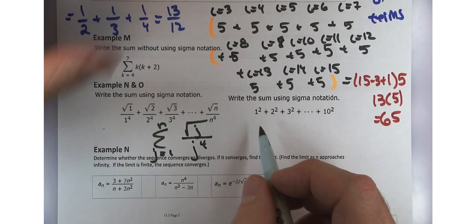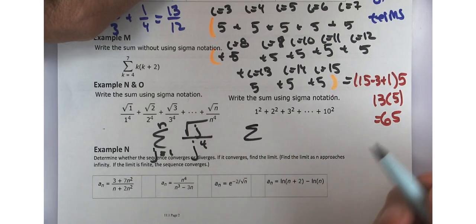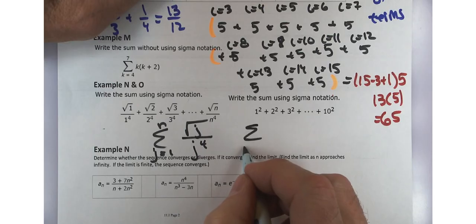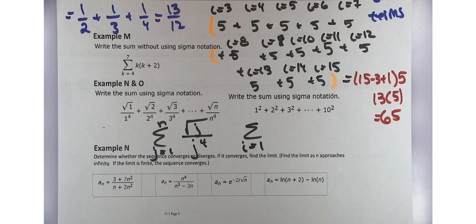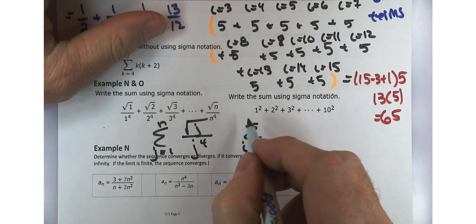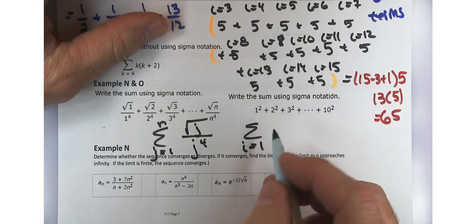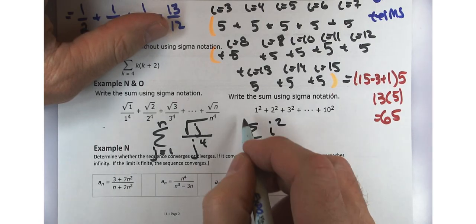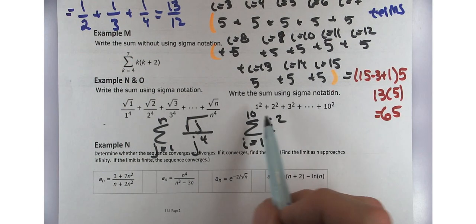Let's move over to this next one. Again, maybe you guys like using n. Let's just try i for a difference. i equals 1 to something, of something. Okay. i equals what to what? Anika, maybe you can help us out. i squared up to 10. Now somebody can kind of race me if they want to. They can add up 1 plus 4 plus 9 plus 16 plus 25, etc.